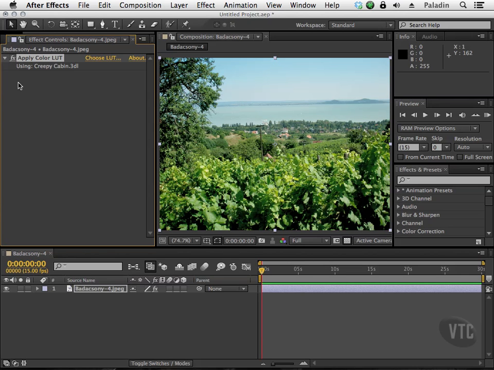Now you can apply this kind of thing to an entire clip of footage and change the entire scope and the feel and mood of it. So once again, a lookup table is something that you can create in a wide variety of applications. I even believe you can create them in Apple's color application. I haven't tried that yet, but I've heard that you could do that. And also Adobe SpeedGrade. So for those of you who have the Creative Cloud, definitely check that installation application that comes with it and download it to play around with it.